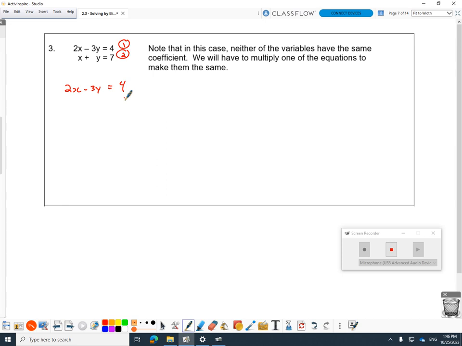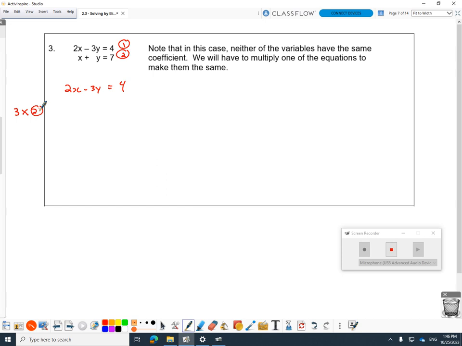And then I need someone clever to tell me what I accomplished. Don't worry about why I chose what I chose. Worry now and see what I accomplish when I do this. And if you see it, then you'll know how to do it yourself. Watch this. I'm going to go 3 times the second equation. I'm going to multiply everything in the second equation by 3. Totally allowed. You can always multiply an equation by whatever you want as long as you do it to everything.